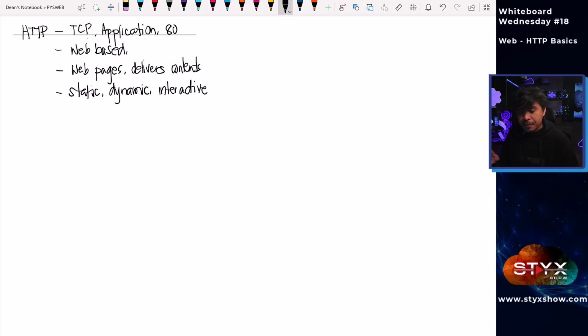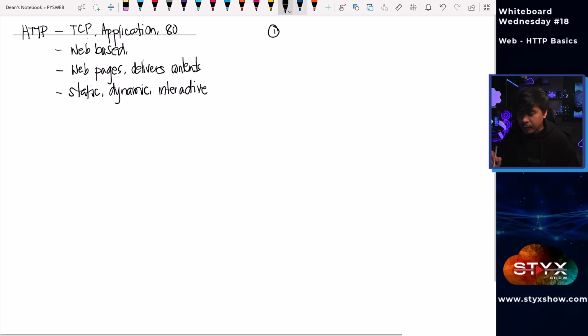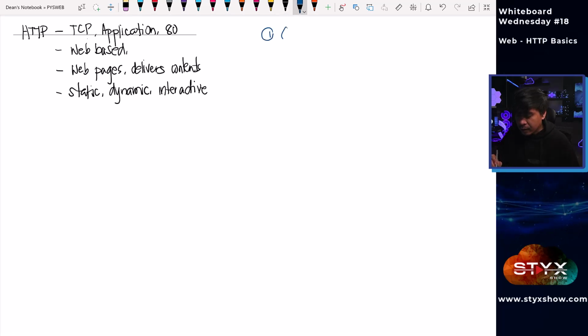Now HTTP has many attributes. First one is the client server based application. So let me just highlight client server based applications. So how does it work?